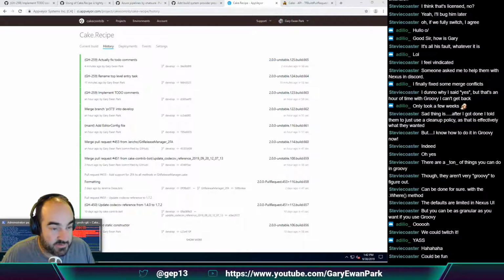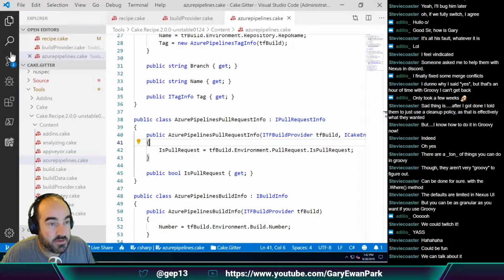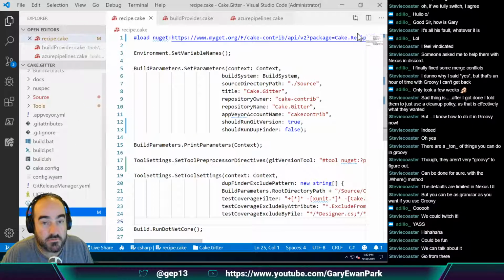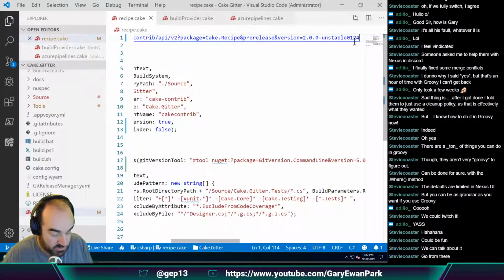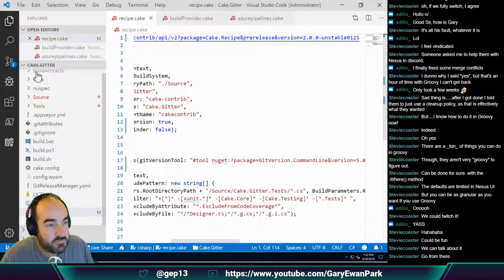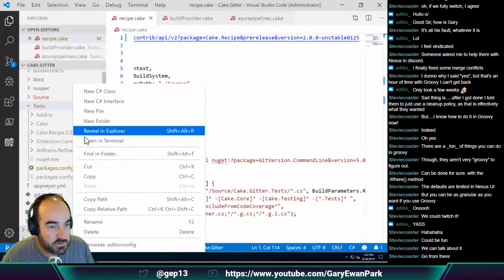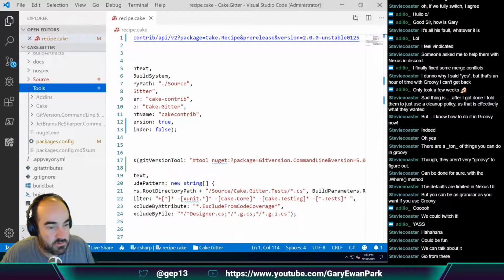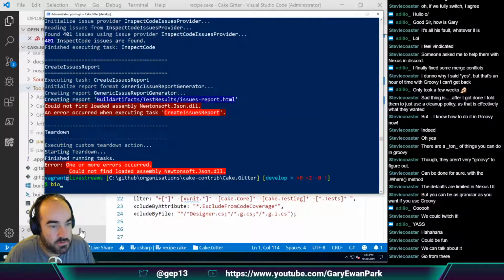125. Let's just see if this worked. So back up to, this is getter. So if we go back to the build, we just put this number in, and then I'll come back to what's written in my chat room there. 125. I'm going to go to tools, and I'm going to delete this. Yes. And then I'm going to go to this one, and I'm going to say build again.